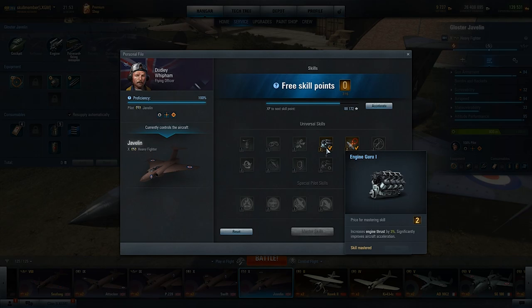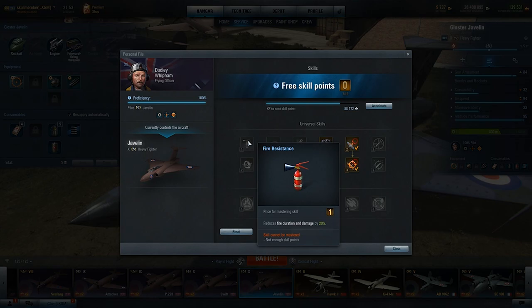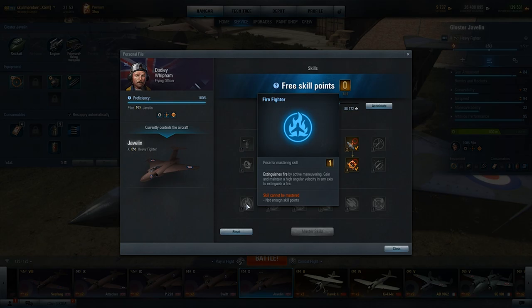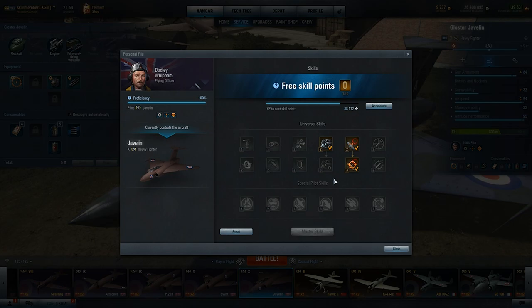I mean, it's a heavy. Engine thrust is always good. Extra 3% on a strong engine means, oh yeah, let's do this. So if I would get another skill, I'd probably go for Fire Resistance, sorry, which reduces the fire duration and damage by 20 seconds, because this thing is not really maneuverable, which kind of throws Firefighter out of the window. You could also say take Marksman 2 off and go for Engine Guru 2, get some more engine power. It depends, whatever you like. To me, this works out really well.